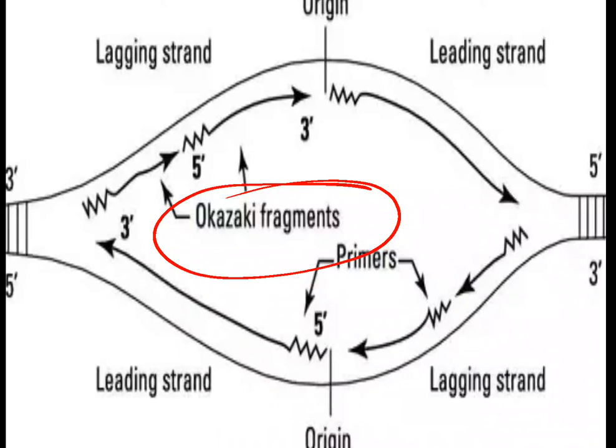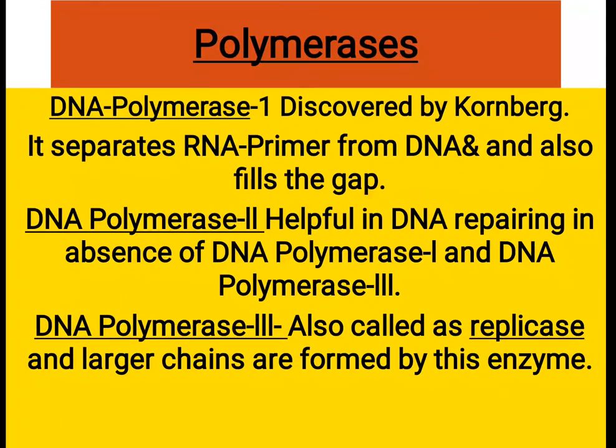Ultimately, all these segments join together to form a complete chain of the DNA. The Okazaki segments ultimately join, and they use the enzyme ligase for this purpose. The formation of new chains is catalyzed by the enzyme polymerase. Then this formation of the DNA chains requires the involvement of some enzymes which are called polymerases. In prokaryotes there are three types of polymerases. Just have a look at the different types of the polymerases. First is the DNA polymerase 1.